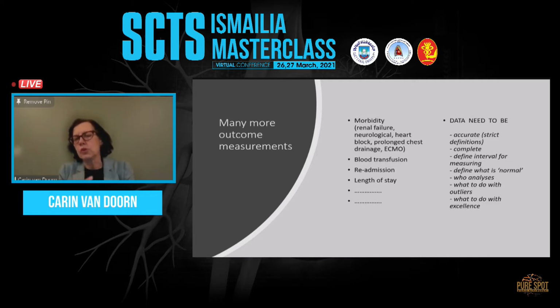However, for most audits and for most quality improvement processes, the action on the outlier measurement is one of the big things that is not well developed or not well agreed. The other thing that's even less developed is what we do with excellence. Obviously, you'd like to celebrate it, but how can we make sure that other people can learn from excellence so that the whole quality across the program goes up?